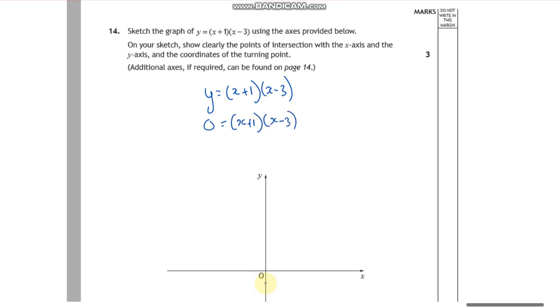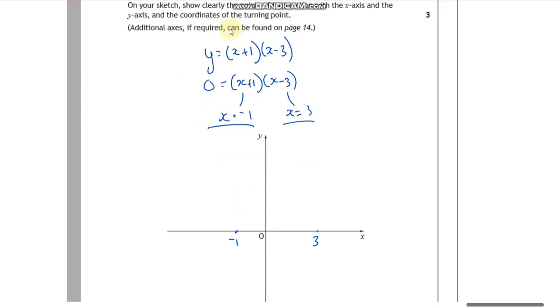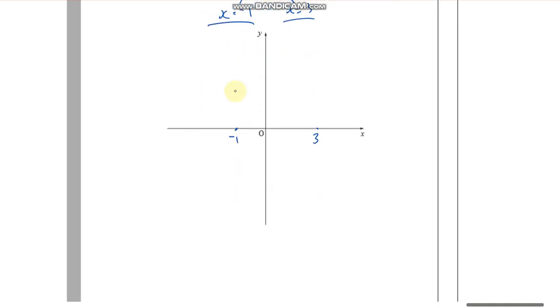So if any one of those brackets is 0, the whole thing becomes 0. So all you do is flip the sign. If I've got x as negative 1, plus 1 is 0. That becomes 0. So it means my roots are at negative 1 and 3. Very good. If I multiplied this bracket out, I'd get a positive x squared. So that would mean that I've got a happy face. So it's doing something like this. It's not an upside down one.